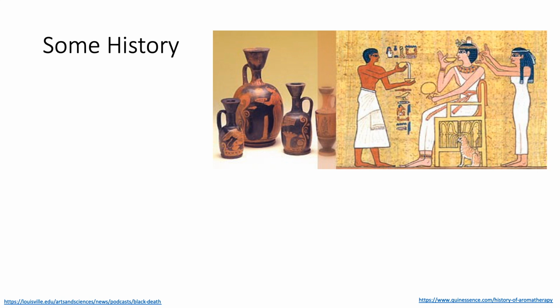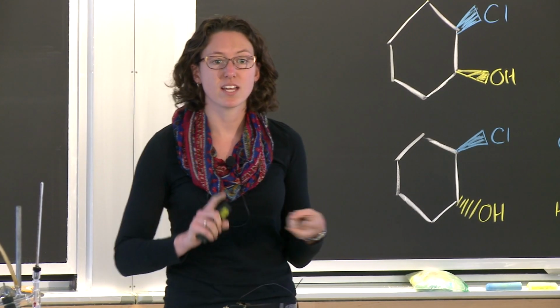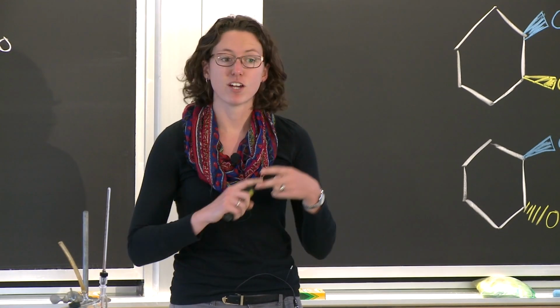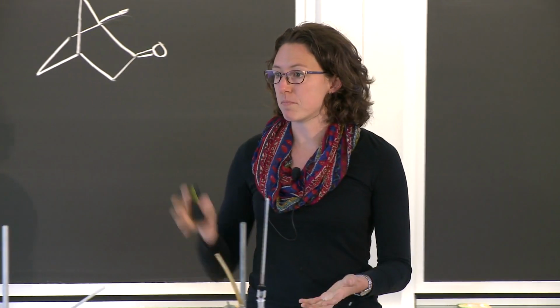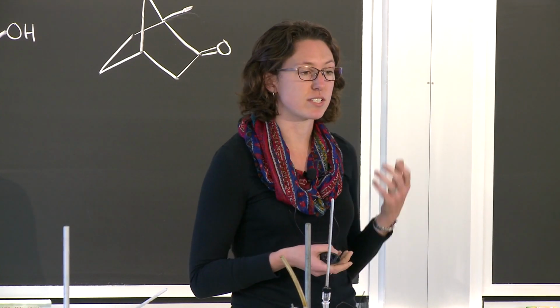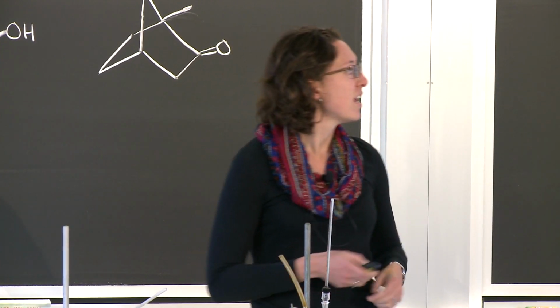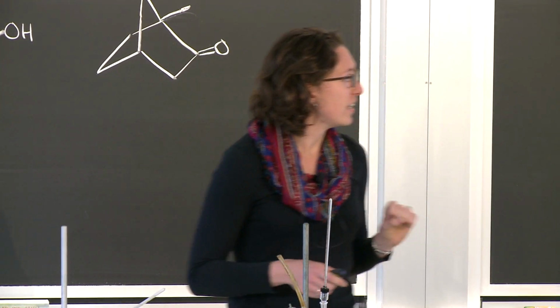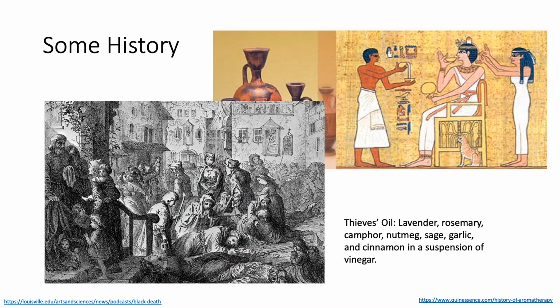A little bit of history of essential oils. Their use is recorded as far back in history as ancient Egypt. The Egyptians were big into perfumes and cosmetics and all of that, and they have records of pressing plants to get the oils out to use in different perfumes for the different scents. Also in the days of the plague in the medieval era, the doctors would wear these masks full of different plants, and they thought that breathing through the plants and the oils would help protect them from disease.